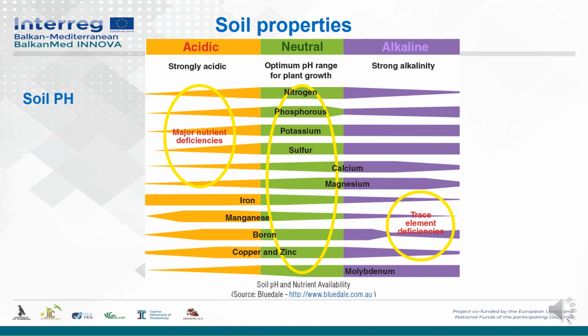Then when we go in two different directions, to acidic or to alkaline environment, you have changes, and some of the nutrients then become not soluble and cannot be taken by the plants. But then you have, especially in acidic, you see, for example, that most of the heavy metals become soluble.